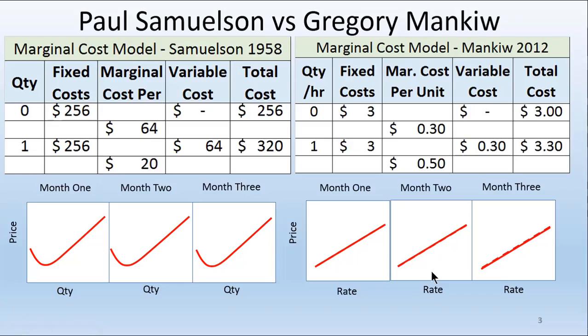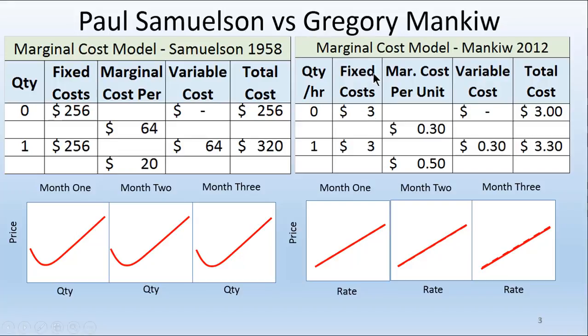So what happened was a new bunch of economists came along, represented by Gregory Mankiw. Here on the left, you've got a 1958 model from Paul Samuelson. All the same stuff, but notice that the first column is quantity, and here in Mankiw's, he's now got quantity per hour. A couple other differences: Mankiw doesn't do the U-shaped cost curve that Samuelson used to do. I think Mankiw just wasn't as creative or didn't care that much or just thought it didn't really matter, so he didn't teach what Samuelson taught.